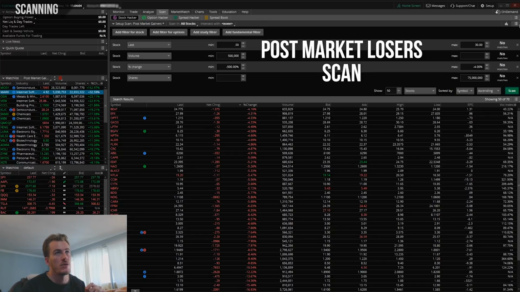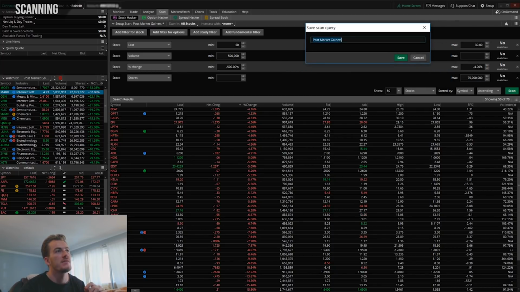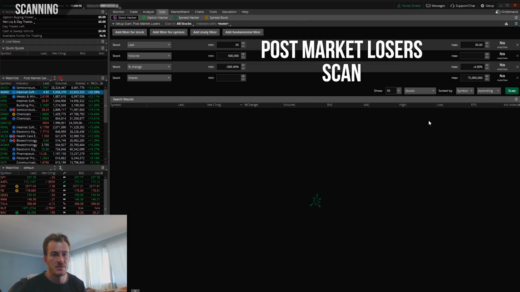Go ahead and go up to the top right corner, save scan query. Let me move that over because I just realized you can't see that. Post market losers. Save. This is the opposite of post market gainers, and the way you can use this is find a stock that has crashed for the day, and it might be a good play long the next day.